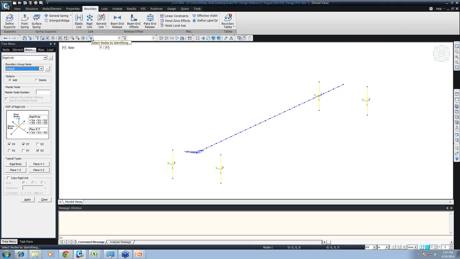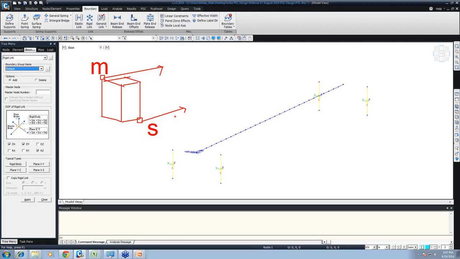However, this rigid link has a completely different behavior. In this rigid link, we have two kinds of nodes. One is your master node and one is your slave node. So this becomes my master node and this becomes my slave node. Whenever I connect it with the rigid link, it creates a rigid body in between master and slave. So whatever translation or deformation the master has, the slave will also have the same deformation. So it is a perfect rigid body.